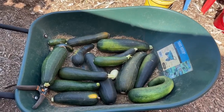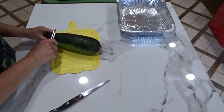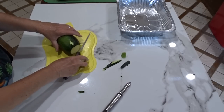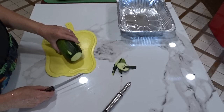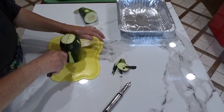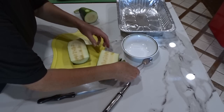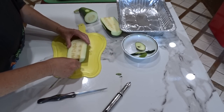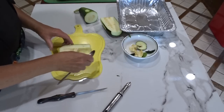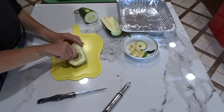Let's go into the kitchen and I'll show you how we can get this frozen in different ways so we can have it all winter. I wasn't planning on doing a freezing segment, but I'll show you what you can do — it's really easy. You can peel it or not peel it, it's up to you. If it's fresh from the garden the peel will still be soft, so I generally leave it. Here I'm cutting off the ends and cutting it in half. The reason I'm cutting up the zucchini is because it's full of seeds — I don't want to freeze it full of seeds. If the seeds are big enough you can take them out and roast them, or wash and save them for next year. Here I am spooning out all the seeds — I'll compost them or grow them.